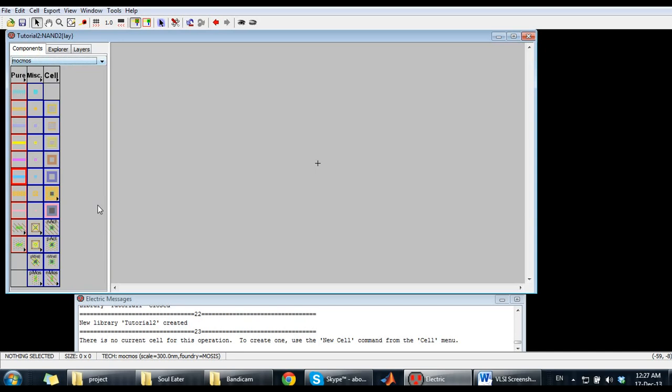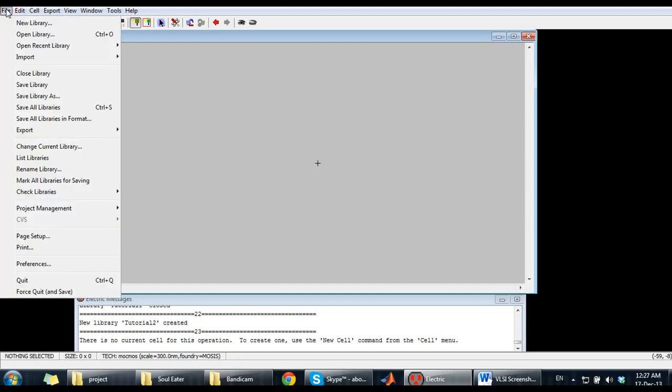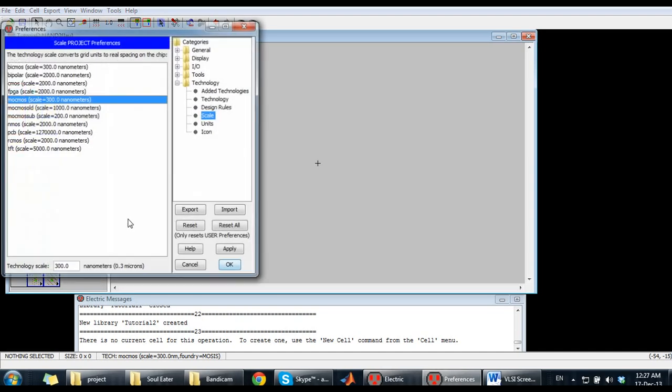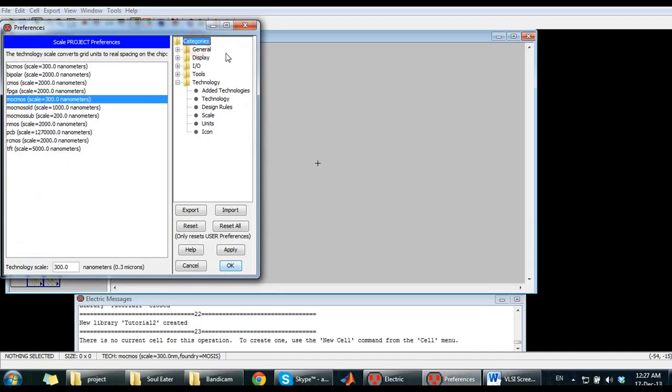You go to the components bar to see all the components you can use. Before explaining those components, we're gonna set some preferences. So you go to File, Preferences. You start here, so you click on the Technology tab. You choose Scale.